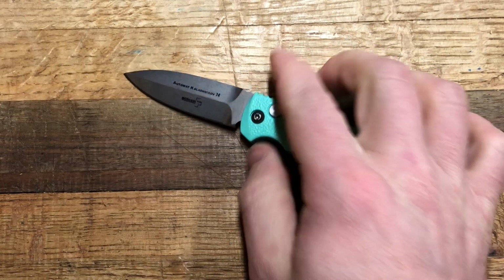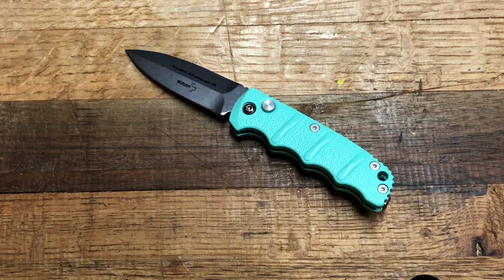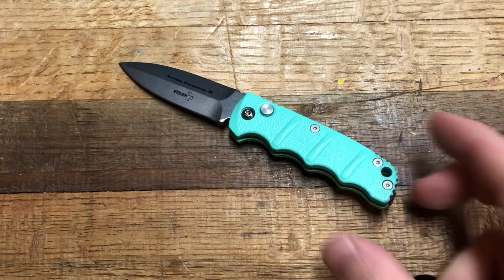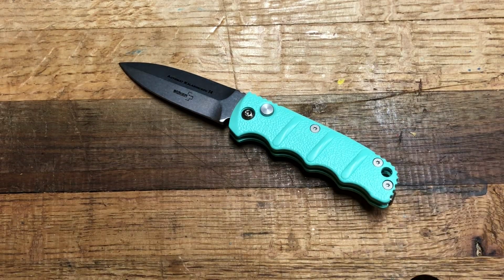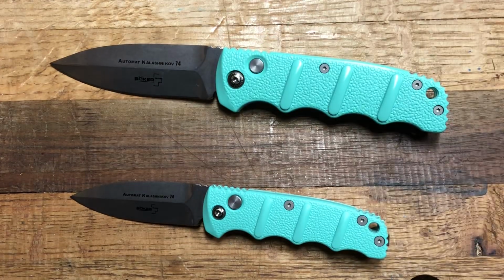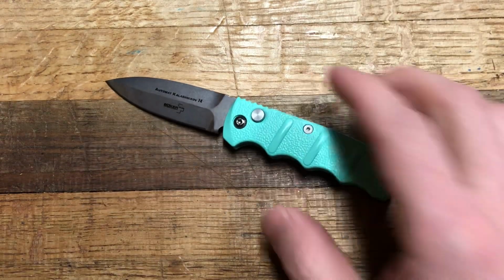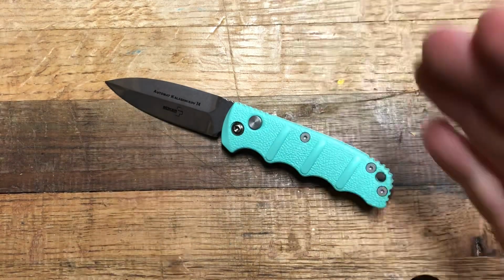But when I opened this knife, I kind of said, wow, I get it. I've never owned an automatic knife. I've never owned a Boker, but I get it. And within five minutes of ordering this knife, I ordered another one. I just realized I had basically bought the wrong size. And so I will have a head-to-head. I will have a review of the larger version.